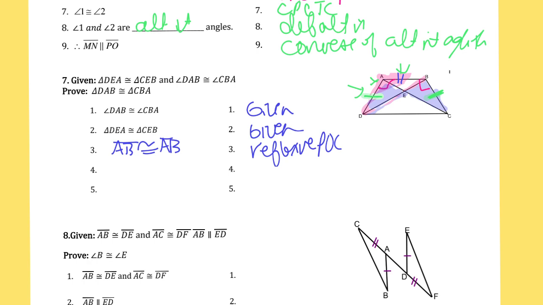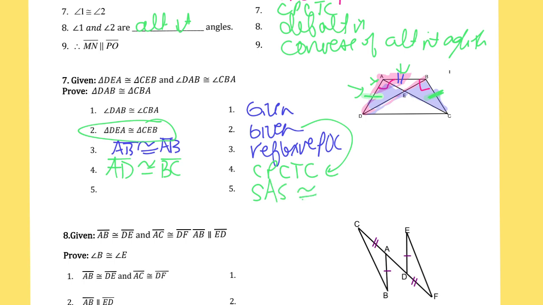Okay, so look at that as much as you need to, but I'm going to say AD is congruent to BC. Why? Corresponding parts of congruent triangles are congruent, from this step right here. If those 2 purple triangles are congruent, their parts match. So therefore, we have side angle side congruency postulate to show that the 2 triangles they asked us to prove are also congruent.